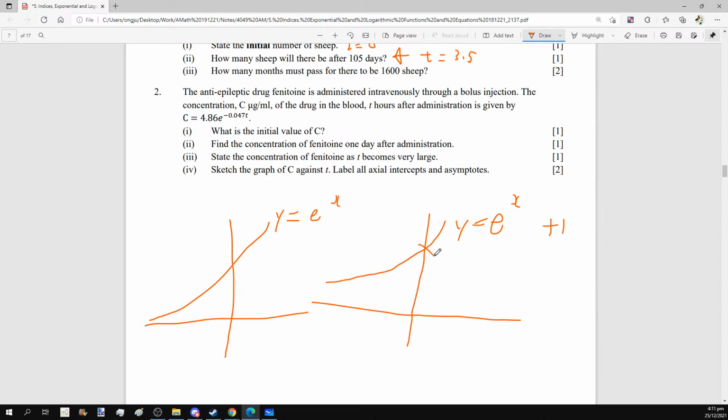But when everything moves up, that means that number 1, the y-intercept moves up. Number 2, instead of floating above the x-axis where the height is 0, this forbidden height where I float above will also increase. So we have an asymptote, a line that we can grow closer to but can never touch. And in this case, the asymptote will be at y equals to 1, the horizontal line. It's equal to 1 because we started from 0, which is the x-axis, and then we plus 1 upwards. Right, we will be talking about these asymptotes a little more later as well.